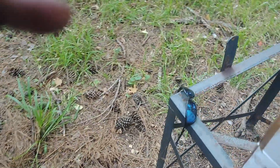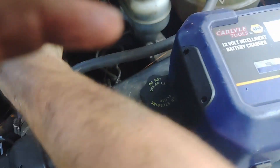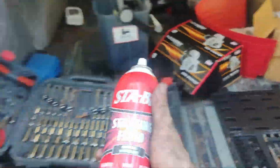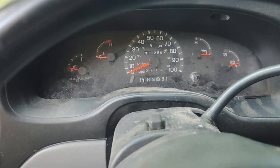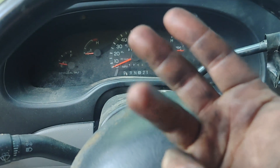Put the cap back on. Given that we got some batteries that actually want to work — had them on charge the whole time — there's a chance we'll end up cranking it. My GoPro died on me so I've been using my phone. I would turn it over but I don't trust the batteries, so we're going to give it a little bit of go-go juice. Oh no, it's the starting fluid — oh my hand, I can't control myself, it's going in the turbo! More connection issues. This is why things that sit, it sucks. Now I have ground issues, electrical issues, burning wires. I'll be right back.